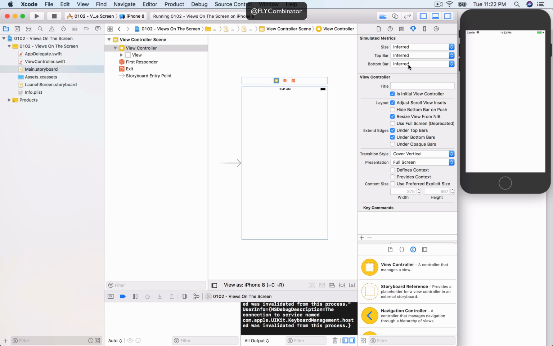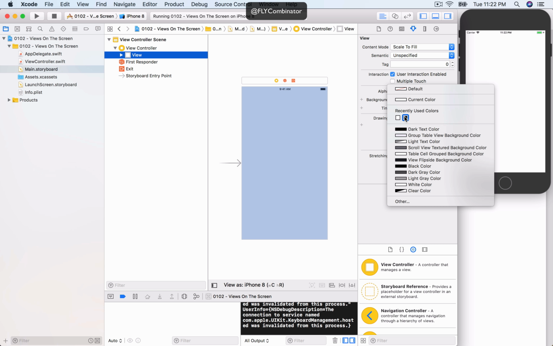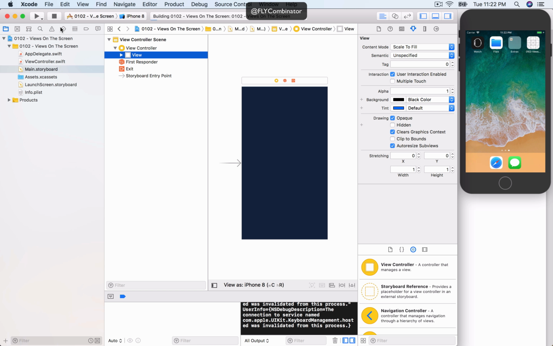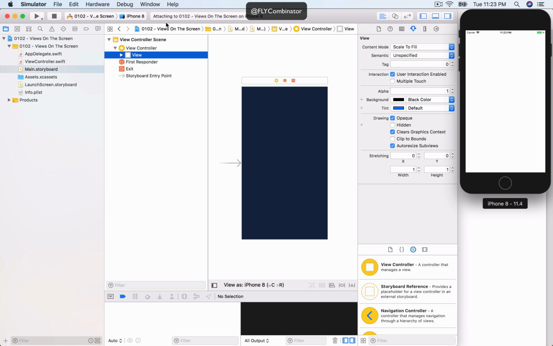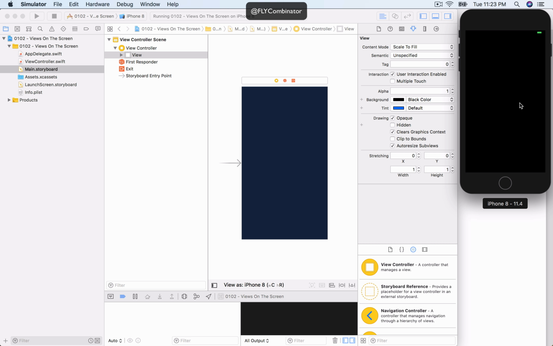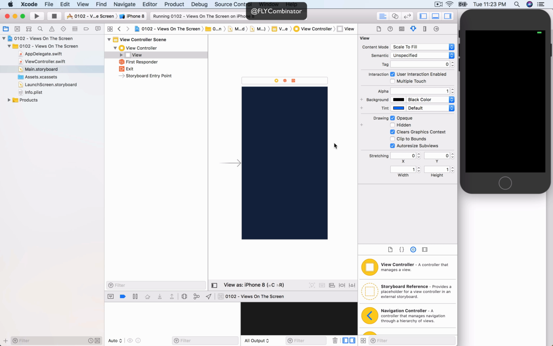Okay. So what can we do with this view controller on this storyboard? So we could go to this view and we could change this to black. And once we do that, if we press run, it might say, do you want to build again while it's already built? Just click on don't ask me this anymore, and just run whenever I say so. So that's how it goes. So here we had this view. This main view in this view controller, we just changed it to black.